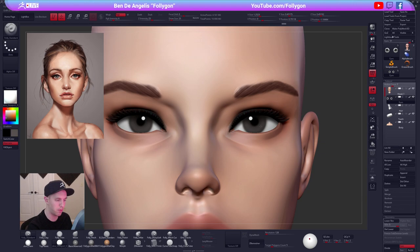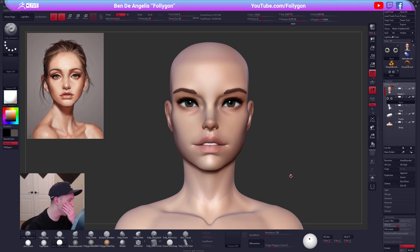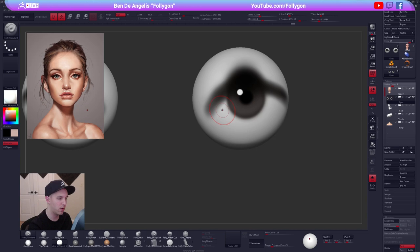Eyes are super important, as we mentioned before, but those are starting to feel pretty good. I mean, honestly, I think we could go even a little bit lighter here, but I'll keep it where it is. And then for the sclera, the whites of your eye, instead of being pure white, I will start to get in a little bit of that kind of milky red that we got going on there.